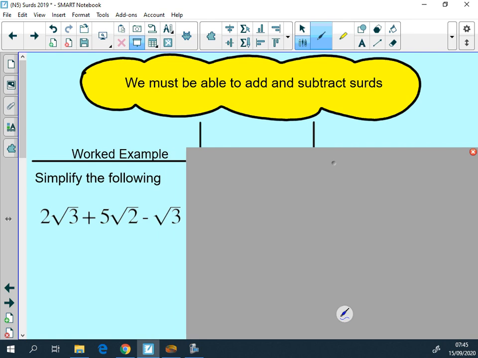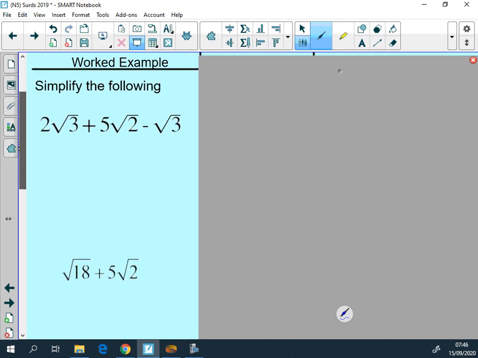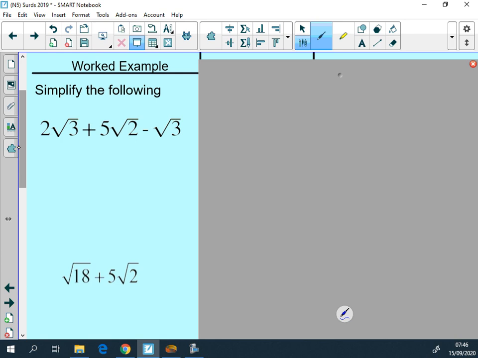So first case here. The square roots, when we're not needing to simplify them, so root 3, root 2, root 3, I cannot simplify them like I was doing in the last video or like we were doing in the last couple of slides. However, what we can do is I can treat these like variables. So what I mean by that is I can say, well, instead of root 3, I'm going to say that's 2x. And over here I've got to take away x. And instead of root 2, I'm going to say, well, that's a y.